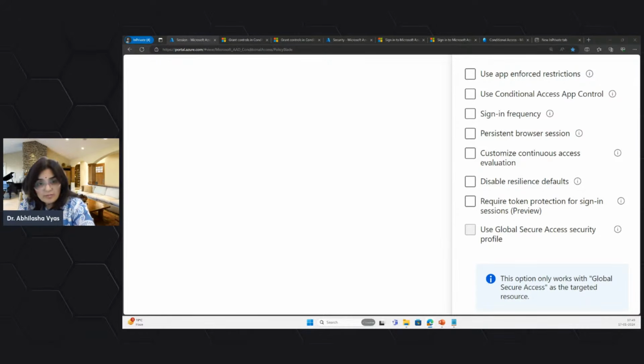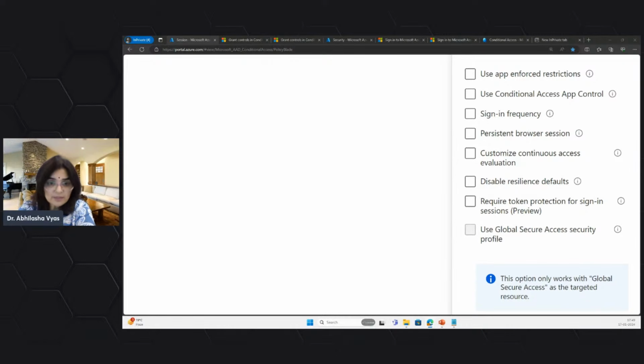So we can determine the conditions and route the users to Microsoft Defender for Cloud Apps. It is a CASB solution from Microsoft which helps us in protecting the data and the applications. So we can protect our data with conditional access app control by applying the access and session controls.